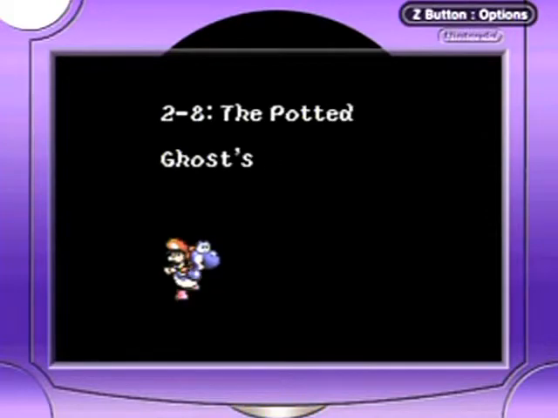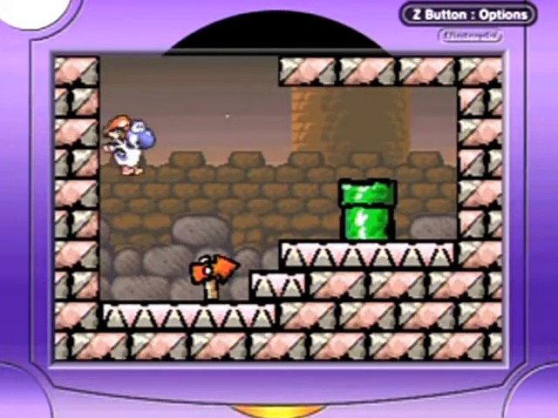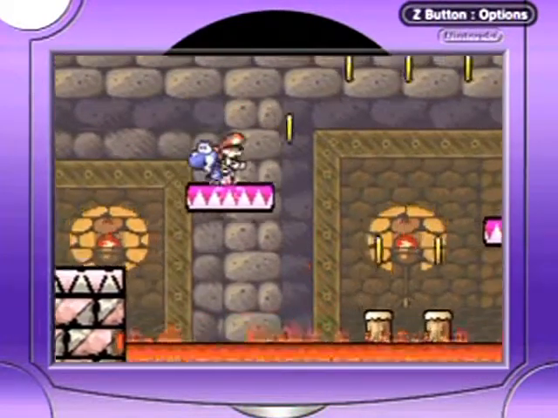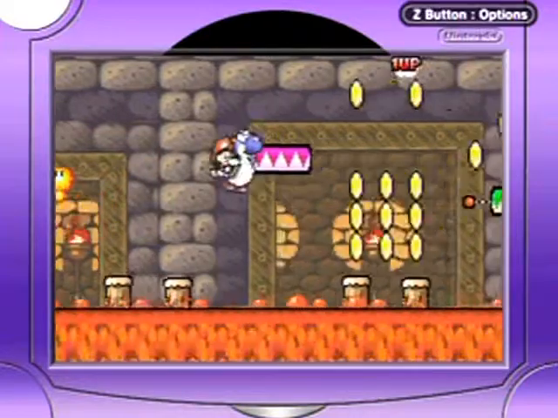The potted ghost is the boss of this castle. Of course. And now there's nothing here. We just go in. There's no transition from the outer world. We just kind of plopped into the castle. And there are these posts in the lava that never burn, and you can stand on them safely, so don't worry about landing on them or anything like that.